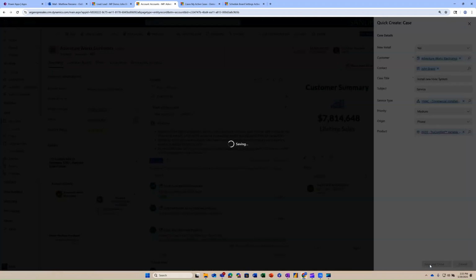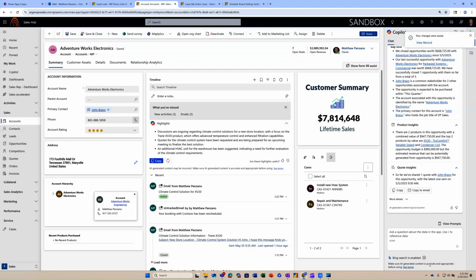So what this is going to do now is actually open up a case for us. Now, again, this could be done by the salesperson. This could be done by the case management worker. It doesn't really matter as we go in and modify this. Very simple though to just click it in there.